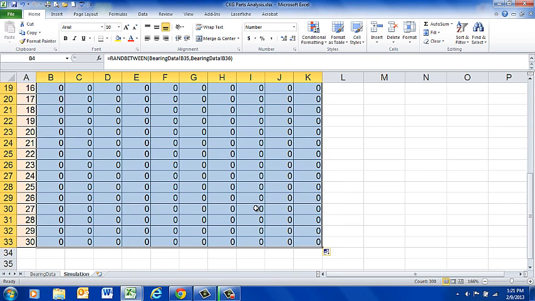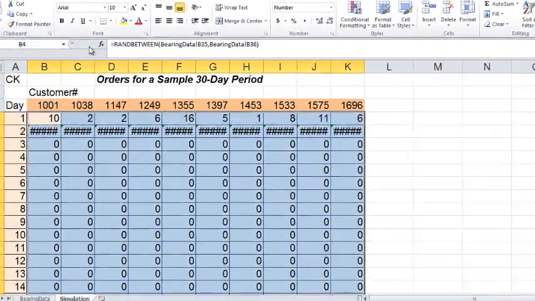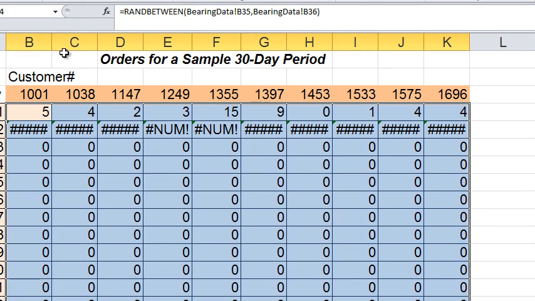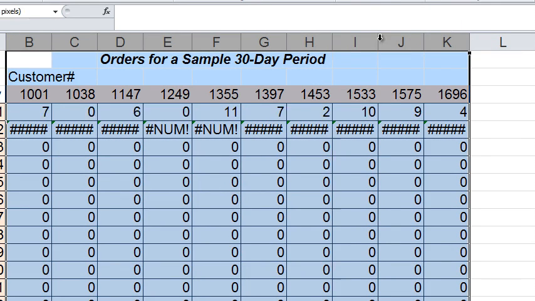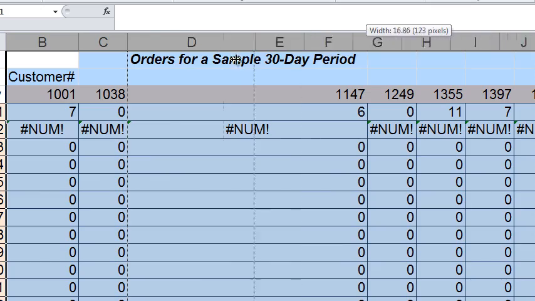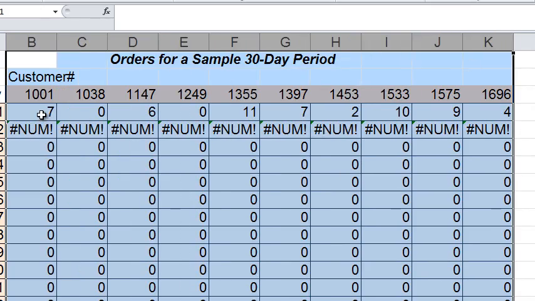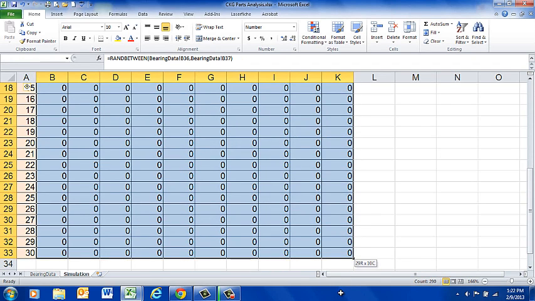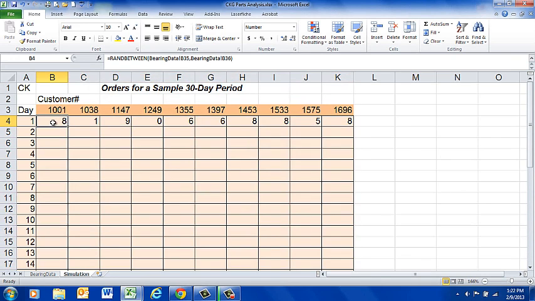Notice what happens. I'm going to make those bigger. I'm getting the hash marks because, oh, it's doing something funny here. I'm getting those hash marks because it doesn't really know where to look for the data. So I'm going to delete all of this. I just wanted to illustrate the point here, that I got an error. And the reason is because I did not put any sort of absolute value into the formula or any sort of mixed value into it. So it knew what to do going across. The program didn't know what to do going down.